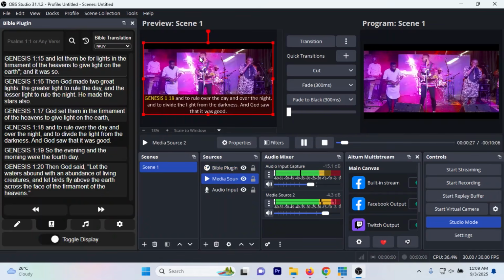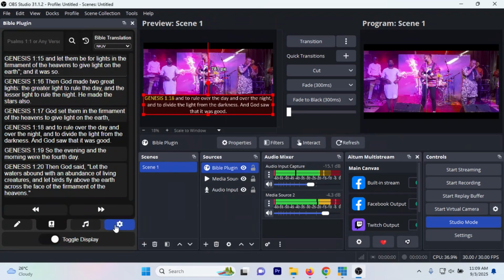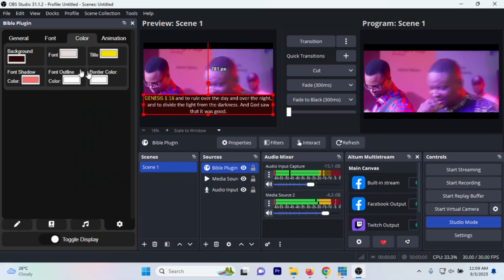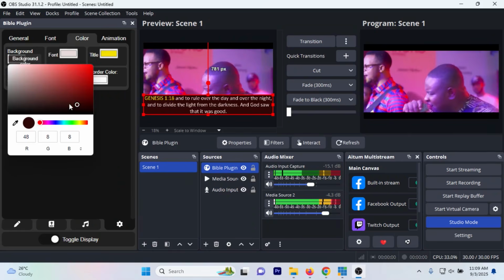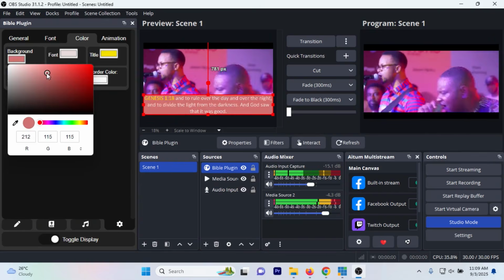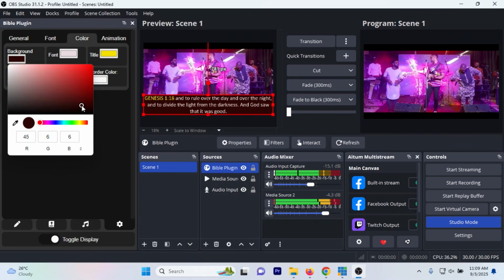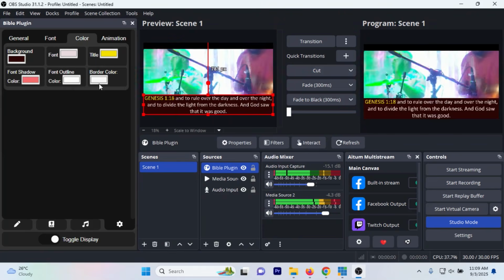So if this is what you want, if you don't like this color, you can easily come to your settings. Remember where you come to, and you come to colors, and this place where it says your background color, you can select whichever color that works for you. So this is it right here. Once I'm okay, I'll just transition and then I have it.